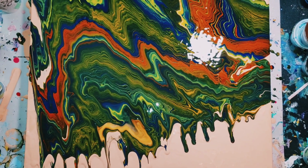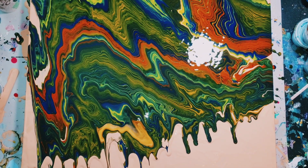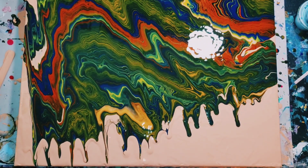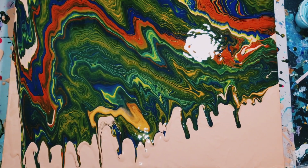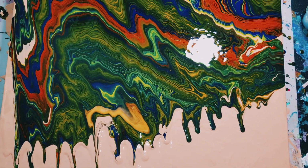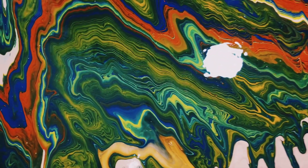Okay, y'all, I'm back, and I'm sorry for the glare, but it is wet paint, and this came out really awesome. I got the drips I wanted. That's so cool, and they'll flatten out because of the Flotrol I use. It is a paint conditioner, and that's what it's for in real life.